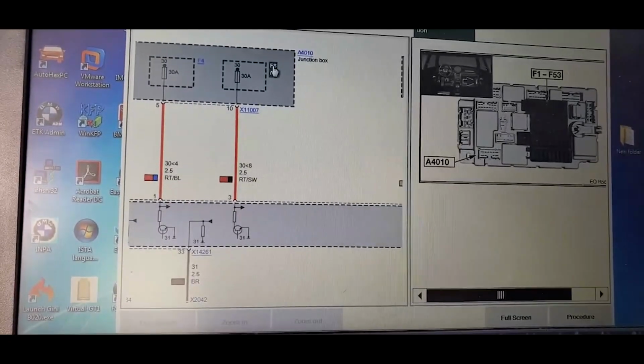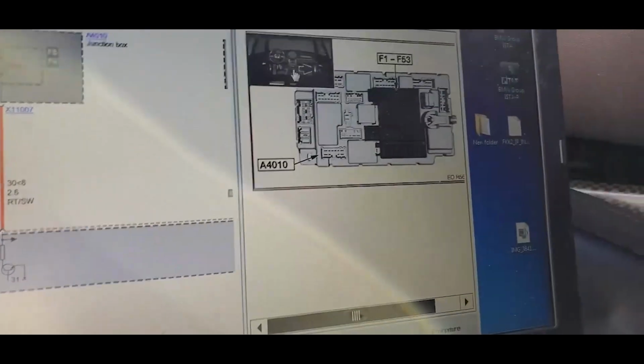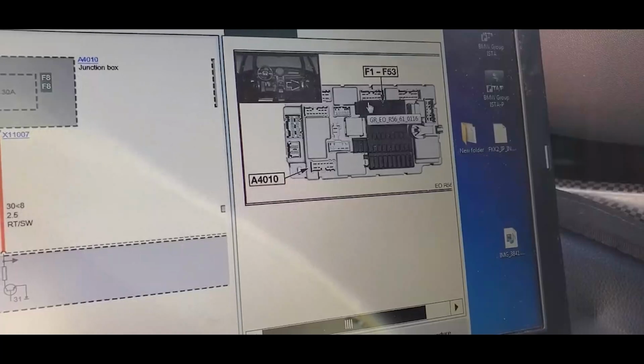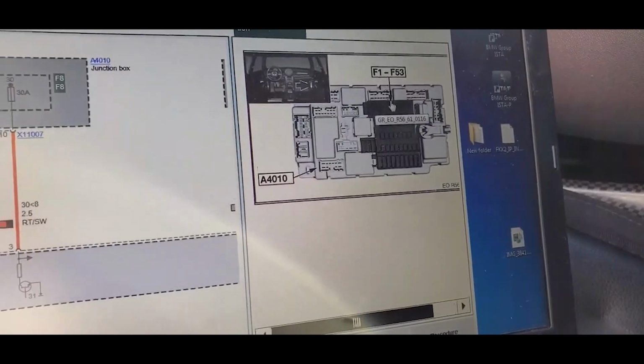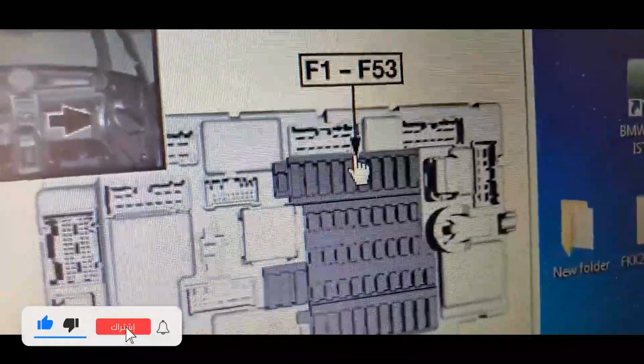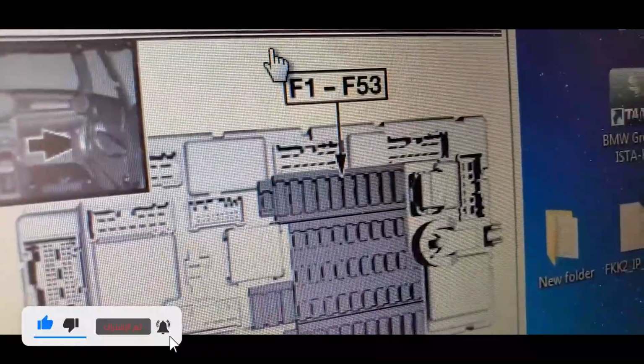So we're going to check this fuse, and it tells us this fuse is F8, supposed to be this one. That's 8, you see?